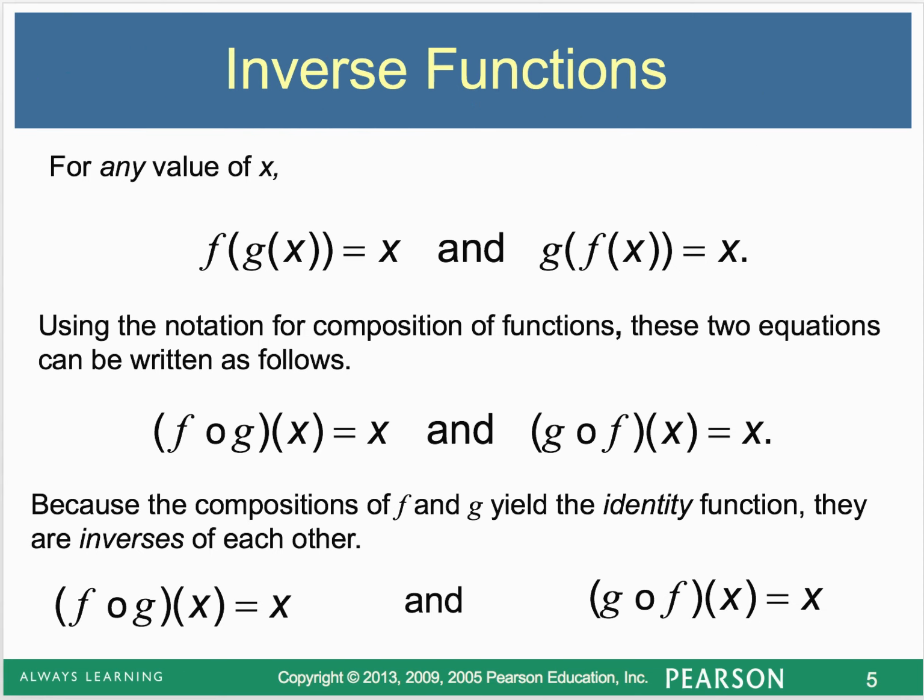So if we have a function that's one-to-one, then for any value of x, f of g of x equals x and g of f of x equals x. Remember that notation we had before. Then they are inverses of each other if these two things hold. Remember, this means I'm just going to plug the g into f. If everything gets undone and you're just left with an x, then you go back and plug the f into g and everything gets undone and you're just left with an x. Oh, those are inverses.